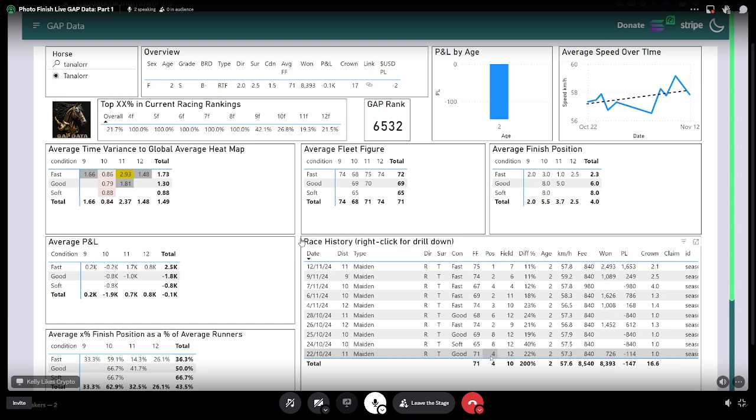He got a 71 speed figure, but this is an S horse, so that's actually okay in his first race. A 71 is not too bad, and he got fourth out of 12. But I wouldn't race this horse necessarily at 10, 10, 12, 11. I would check him, you never know.